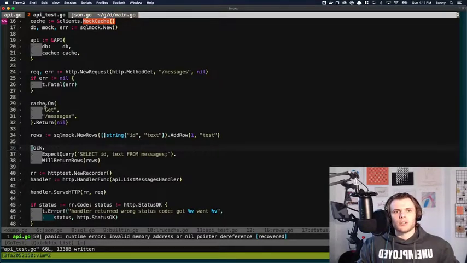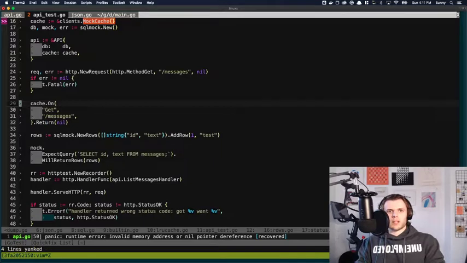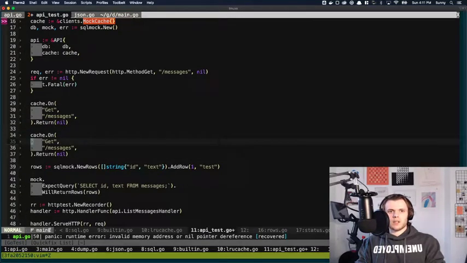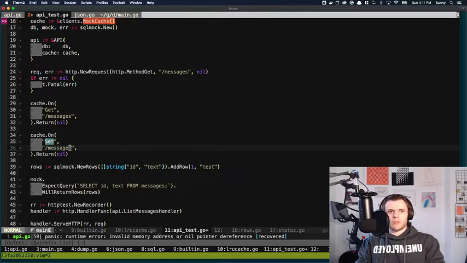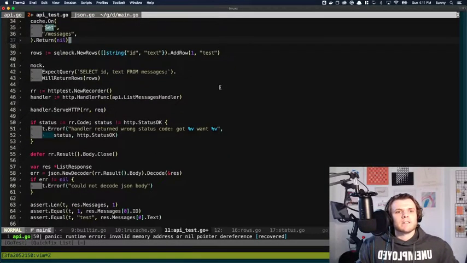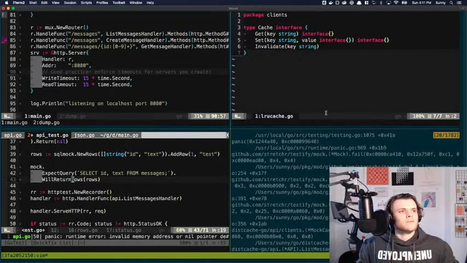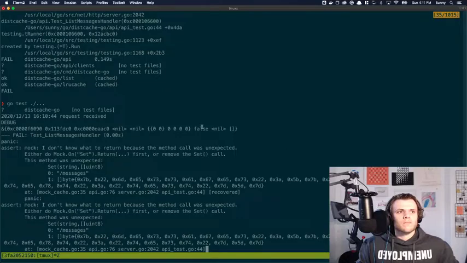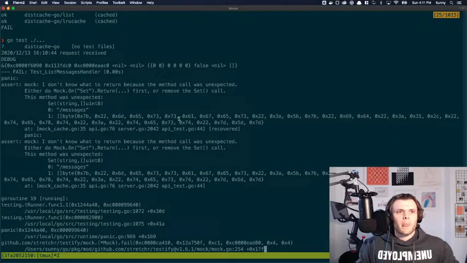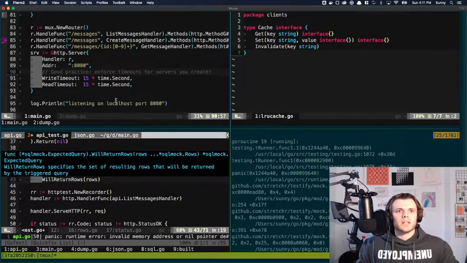I forgot I actually need to do set as well because I do set something. Sets, and it's going to be, I believe so.